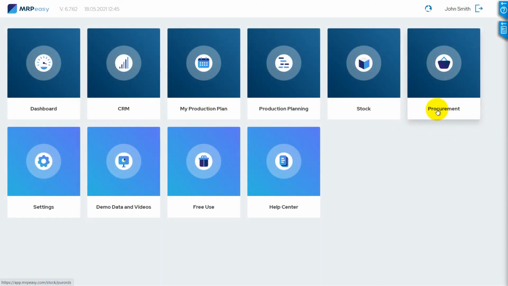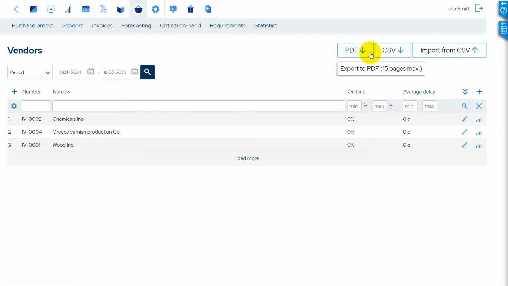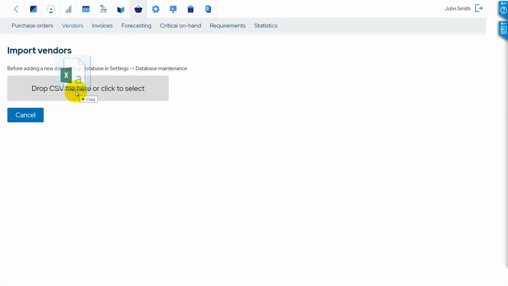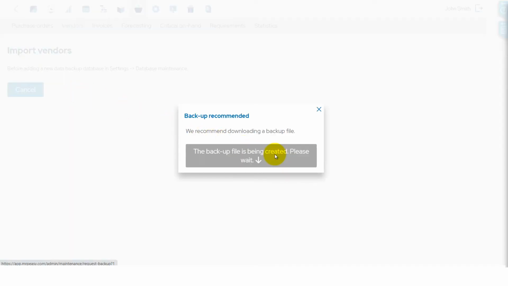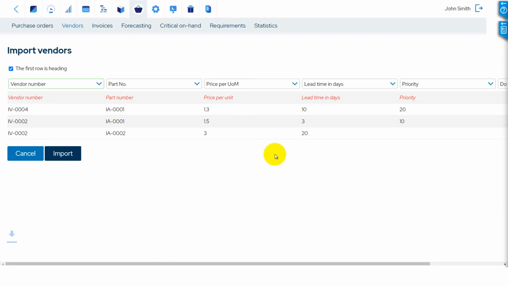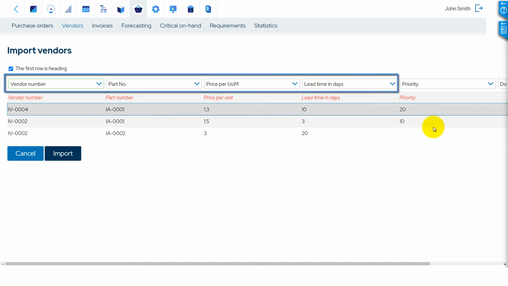You can upload the purchase terms of your procured items at Procurement, Vendors, Import from CSV. The fields Vendor Number, Part Number, Price per Unit, and Lead Time are required.